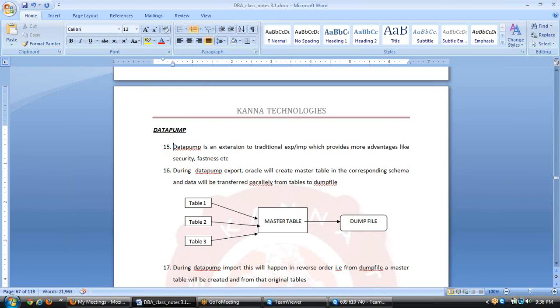Adding some more features and improving the speed of the functionality, Oracle came with the concept of data pump. Data pump is an extension to traditional export import, which provides more advantages like security, speed, etc.